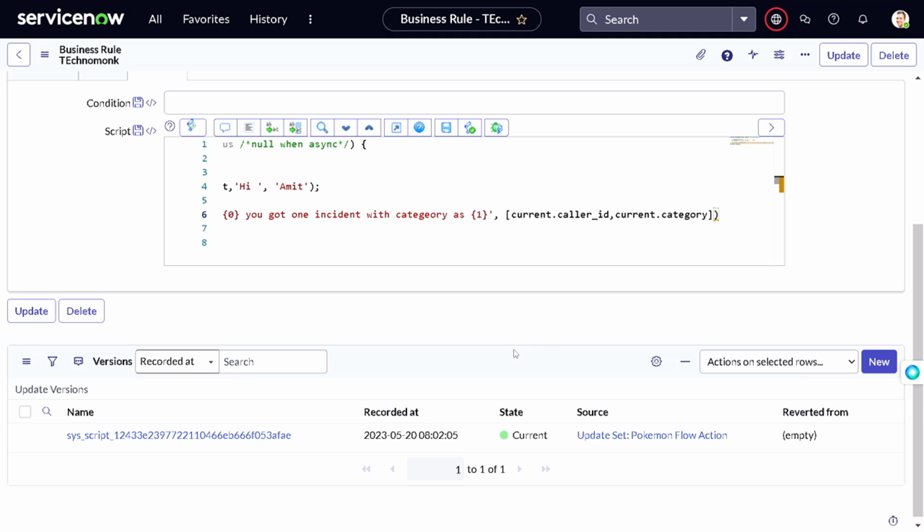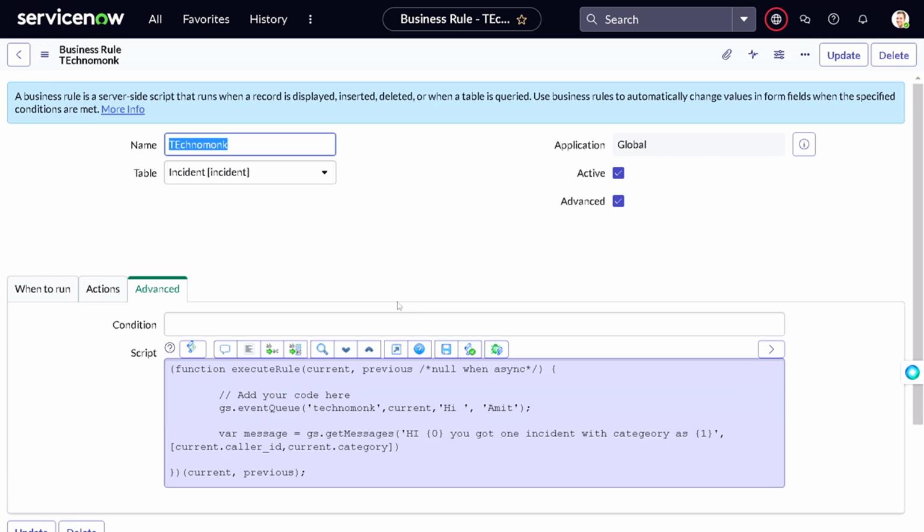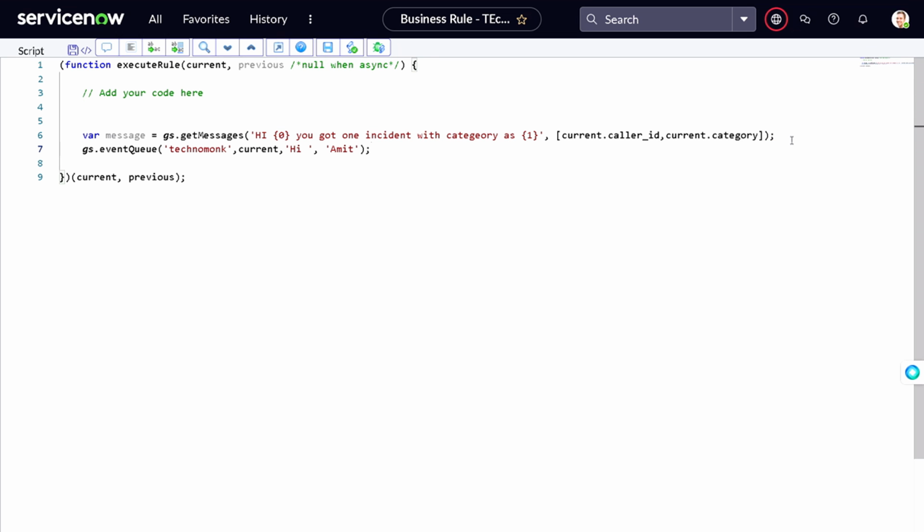And we will save it. So we are just passing. Oh, we are not passing. We have to pass, right? I forgot that thing. Sorry for that. So I will just take the event queue from here. Control X. And you can either pass over here current.callerID, or let's pass it separately only. Why create this message here? We'll create it in the script action, as what we will write into a script action, right? So I'll give it here current.callerID. The second one is current.category.